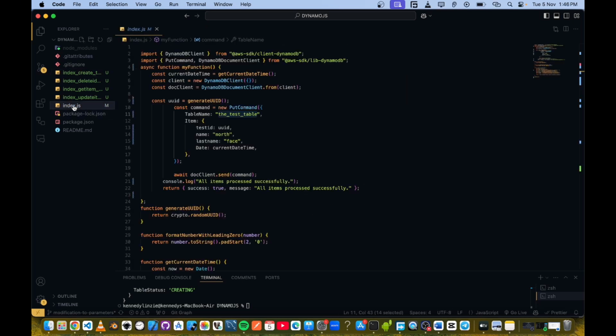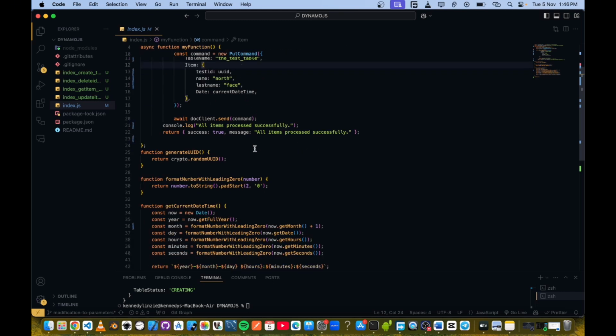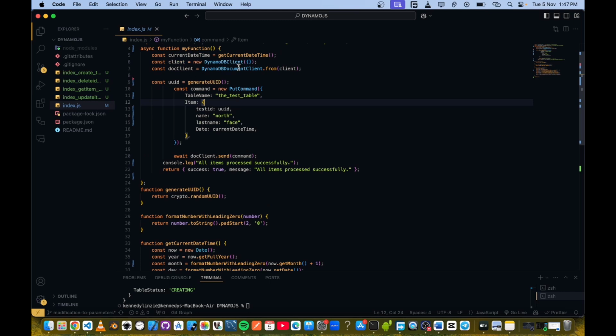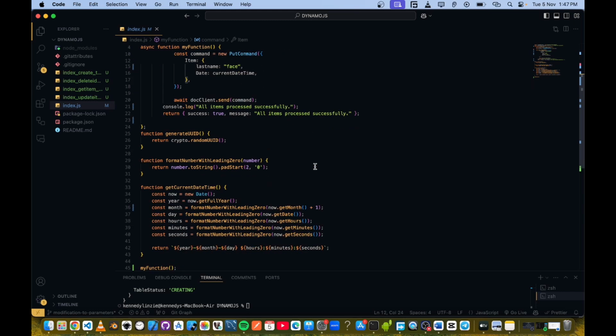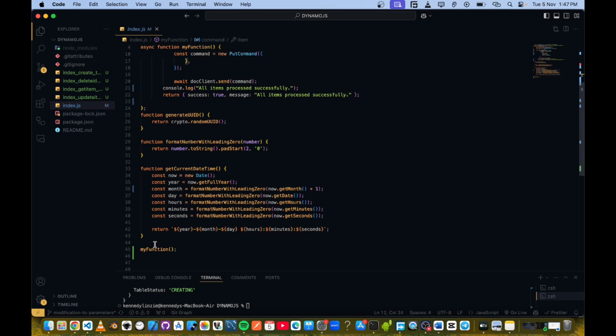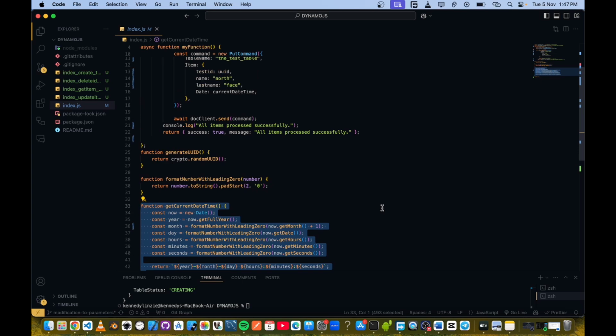If you go into the index one, it has put. That means you are trying to put objects into our table. This is the same one. So this is the function. We are trying to put content in the table. So this is trying to create, say, a unique date, so that when you are posting content into the database, it should show you that, okay, this is a record, it was entered at such date. That's all that is for.